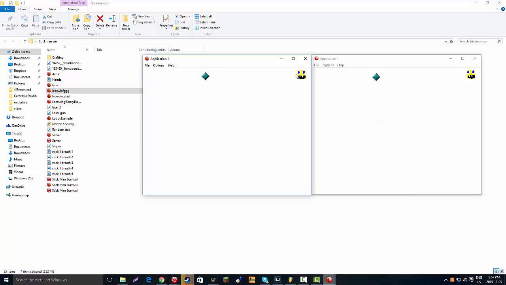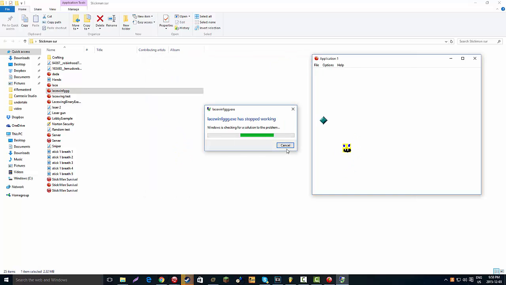Now you can see that the peer is actually moving on both screens, and SpongeBob's moving around too. That's pretty much the simplest way to do a multiplayer game.